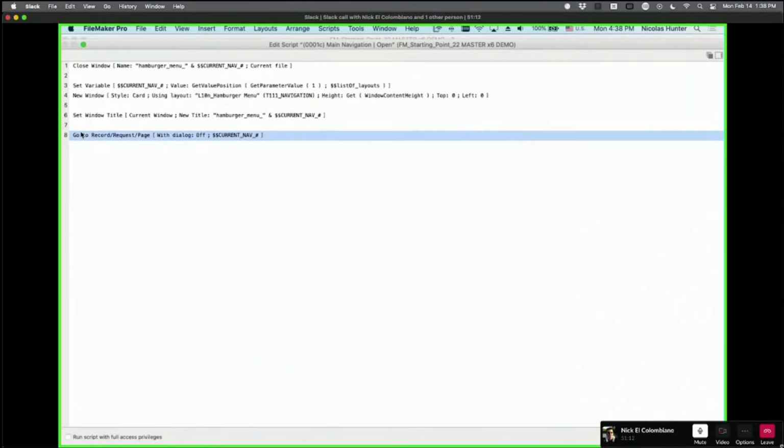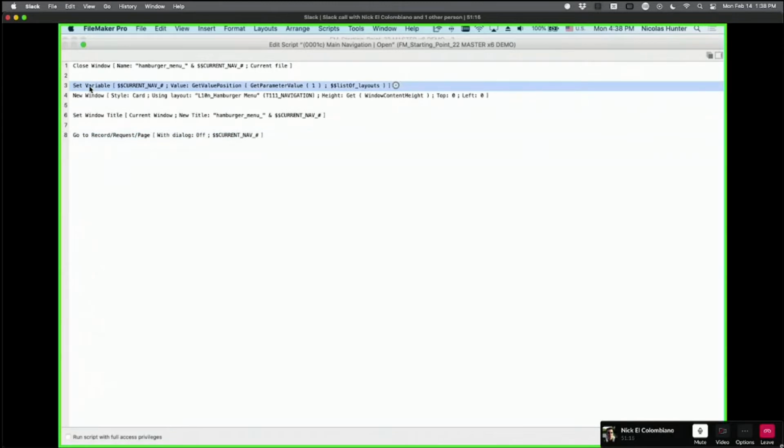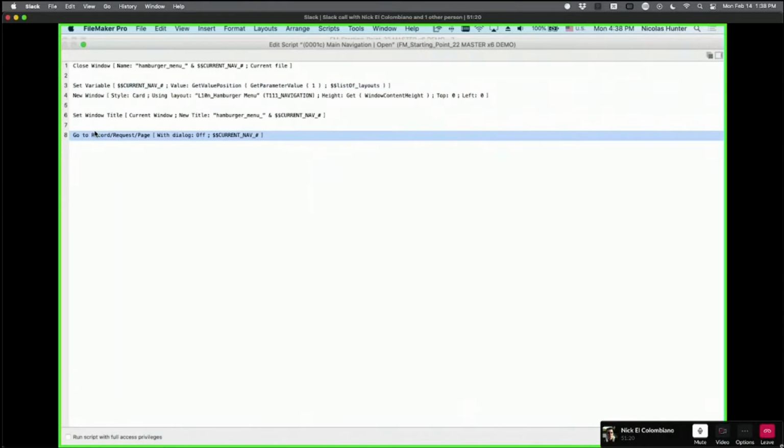For example, if this tells me, oh, you are in the 12th position, I go to record 12. If my window is small and I'm showing just the first 5 records, FileMaker will automatically scroll the window to show me the 12th record.